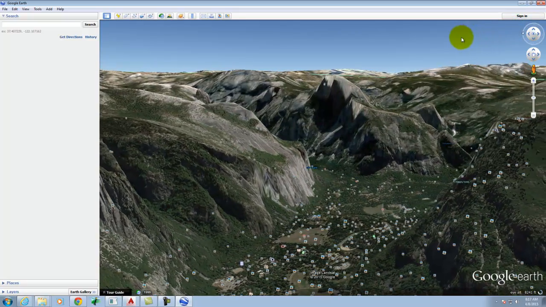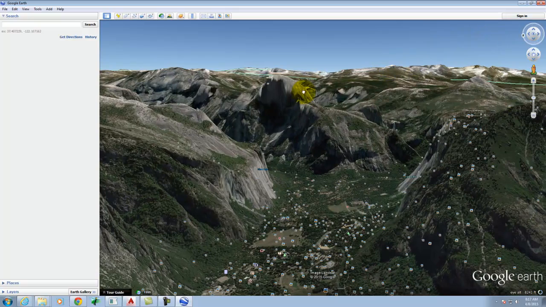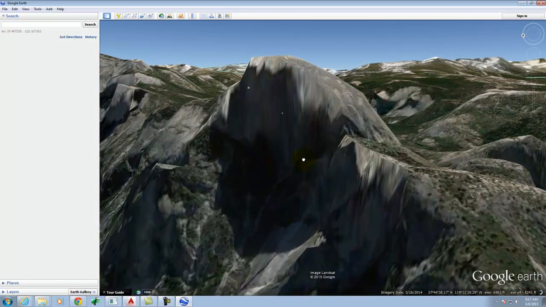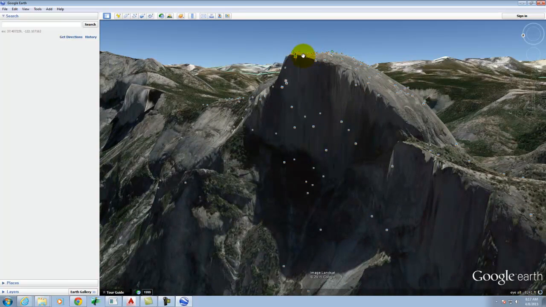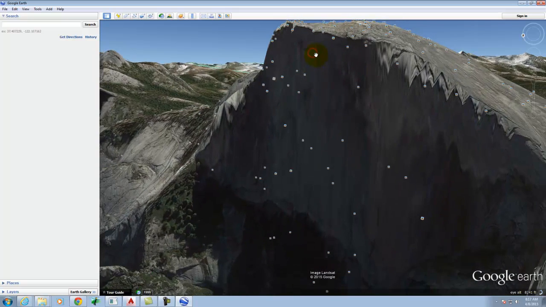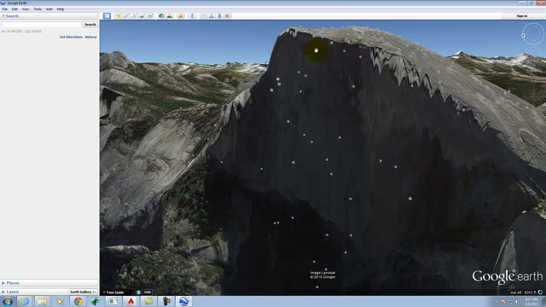Anyway, so we can kind of spin around here and we can see the valley a little bit. This is Half Dome. That's what I was just talking about. It's a really nice cliff. It really freaked me out. The only thing, I couldn't lean over and look over that edge. The best that I could do was stick my feet over the edge. That was it. But it was a fun hike.